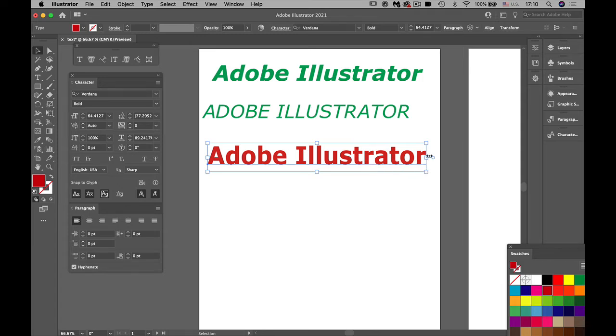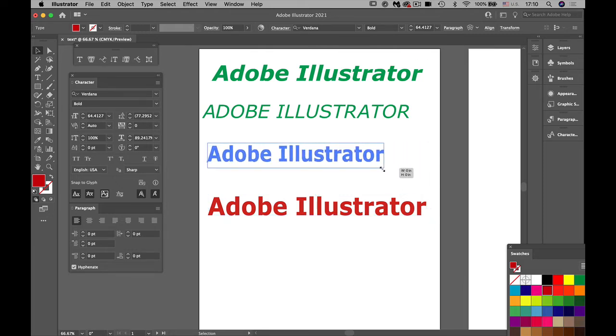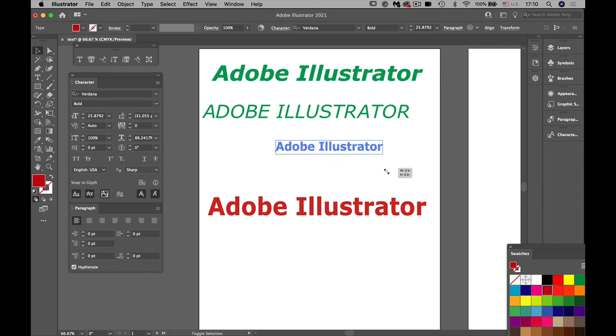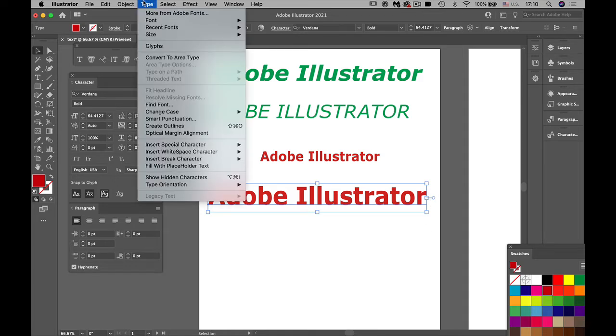I'm going to look at this one. Do you see it comes in with a little kind of handle over there next to it? Tiny little handle. I'm going to duplicate this one. Now, I'm going to go to the first one. It's point type still. And I'm going to make that a little smaller. You can see I can move it around. It is a point type. I can do anything that I want. The second one, it used to be the same, right? I want to change that from a point to an area. How would you do that? 2 ways. You can do type, and you can say convert to area type.